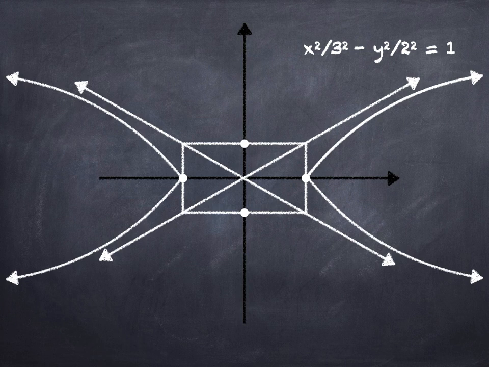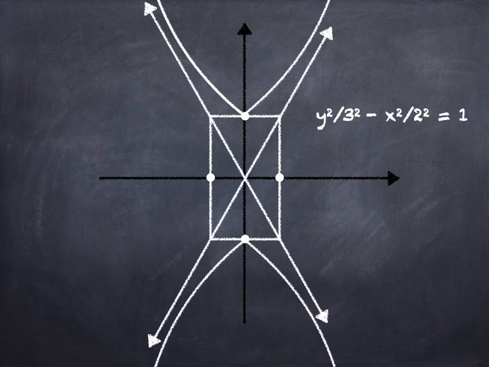Now, what would you have done if y had been the positive one? Now, this one we've just switched it. y is positive. You see that in the equation. So that makes the 3's on the y-axis the real foci. The 2's are the pseudo-foci. The 2 helps us get our box, which helps us get our diagonal lines. But then our curve is going to be from the real foci, which is on the y-axis in this case.